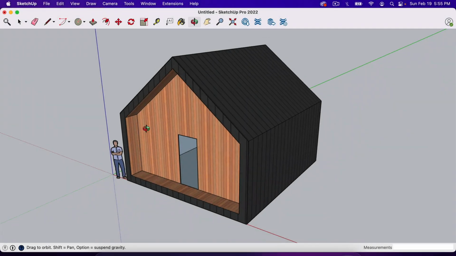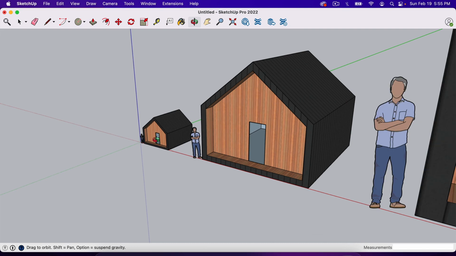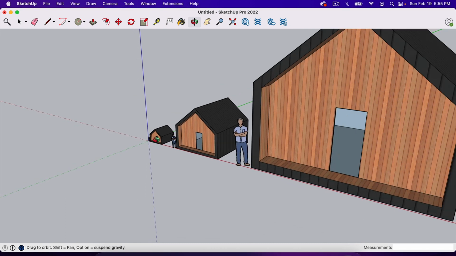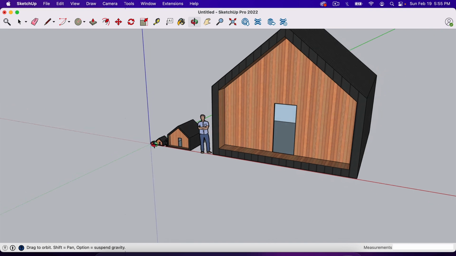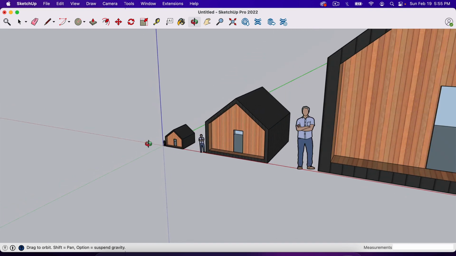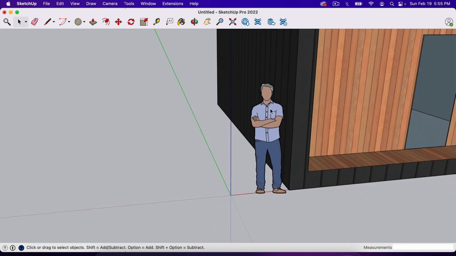In this video, we're going to talk about the scale tool inside of SketchUp. So there's a tool that allows you to scale things as big or small as you'd like, and it's a really easy tool, and I'll show you how to use it. So all you have to do is select the object that you want to scale. So I'll select this guy here just by clicking on him.